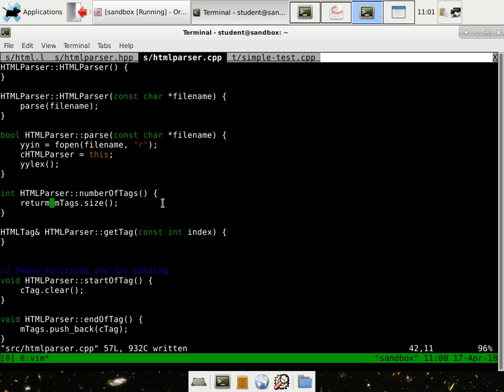But isn't it just going to push, let's say there are 3 starting tags and 3 ending tags. Wouldn't it, for all 3 ending tags, just push the last starting tag? No, there's no stack or anything in this one. But how would it work? So it says m tags will push back C tag. If C tag wasn't changed since the last start, it's going to create another copy of the exact same thing and put it on the vector. So it doesn't matter, the vector isn't correct here. It's not correct for this one.